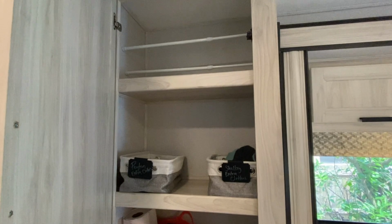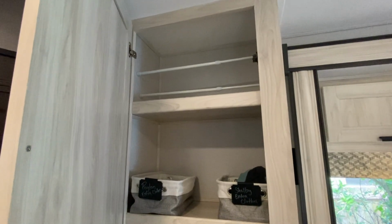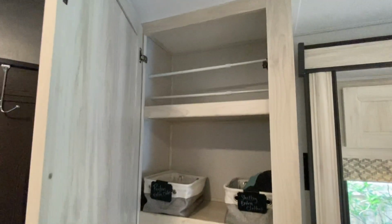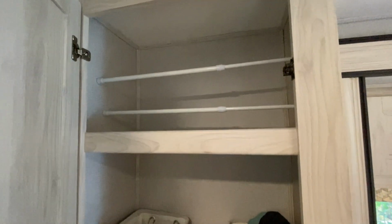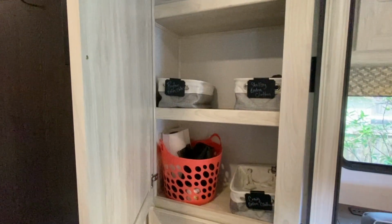And then above there, I normally have my towels there. I'll roll them so that they're in a good tight roll, and then I just tuck them away up there. The tension rods help them stay standing up, and I can utilize the front of that area to put other things. But it does go back pretty deep, and it closes, it stays closed. So it is really nice. Has a good thunk when you close it.